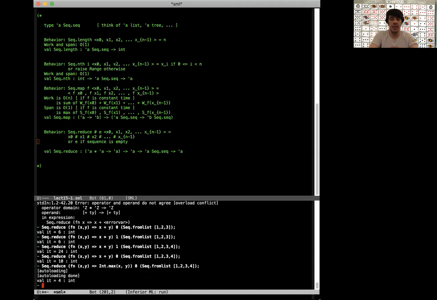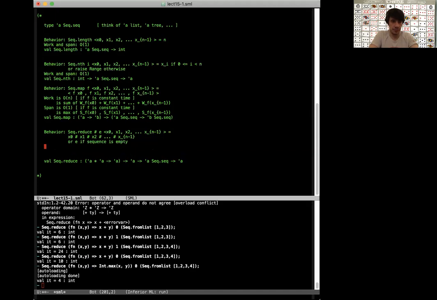So this statement of the behavior is a little ambiguous, unless the operation that I give, which in the examples I just ran was plus or times or max or something, is what's called associative, which means that x sharp y sharp z equals x sharp y sharp z in the two ways that you might think of that as being associative.